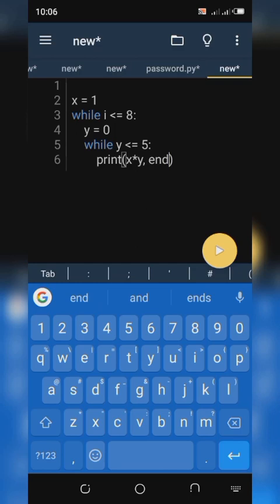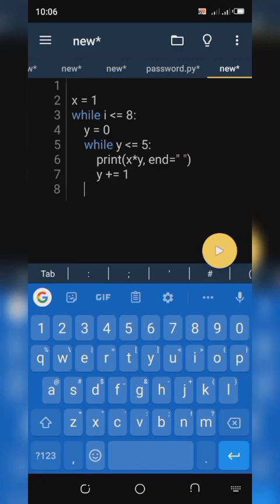This end empty string is used to end the line when the required condition is met. So we'll pass an empty string here. Now we'll come down again and say y plus equals 1. You know what this is all about already.